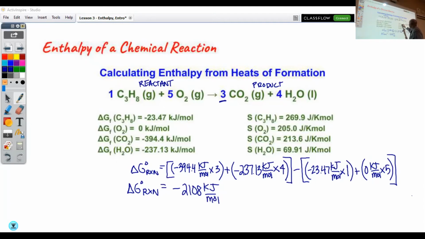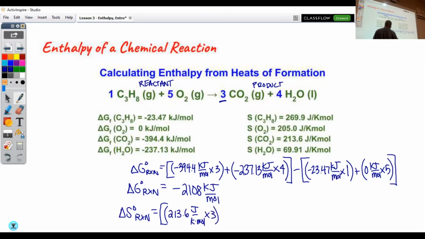Let's take a look at our values over here on the right side for delta S. So delta S, the reaction, open the square bracket. This time, because we're talking about entropy, this is kind of a made up number and everything is based against the hydrogen. So in this case, every one of our values, including oxygen, will have a number associated with it. So we're going to start again, though, on carbon dioxide. We do it the exact same way. So 213.6. Notice our unit is a little different, joules per Kelvin mole instead of kilojoules per Kelvin mole.